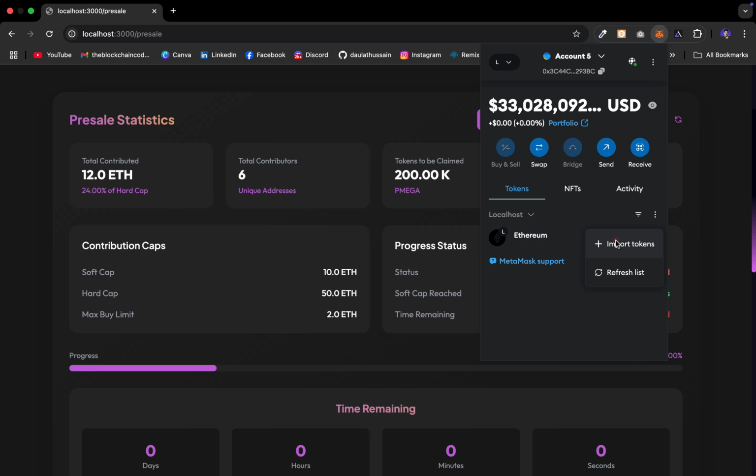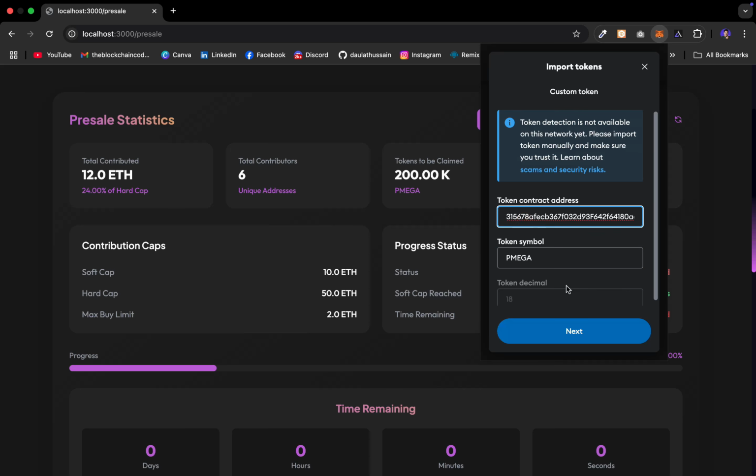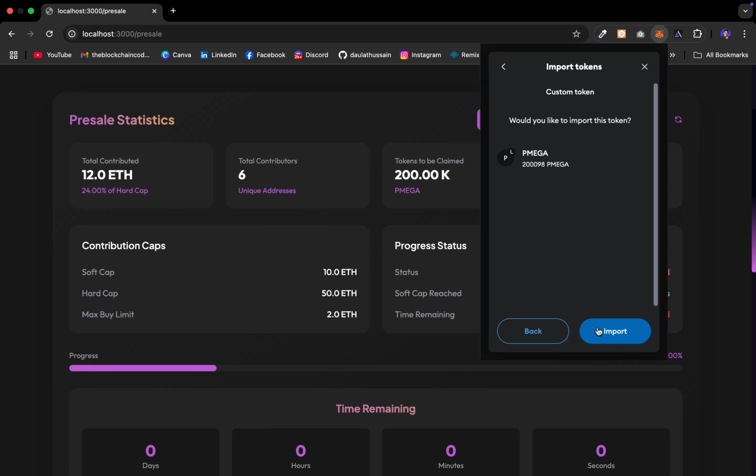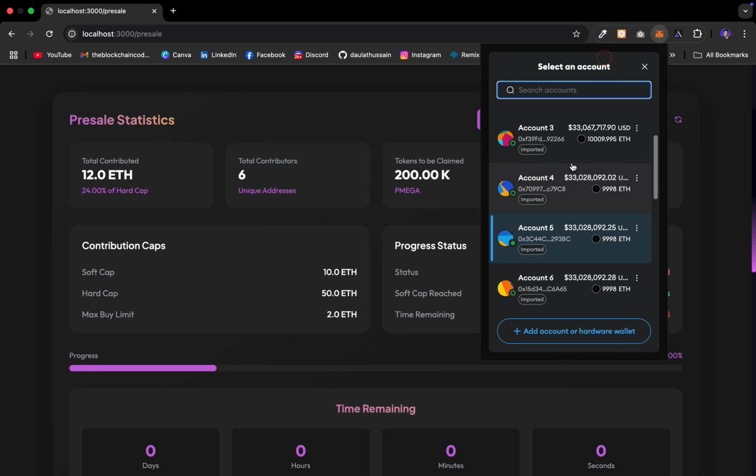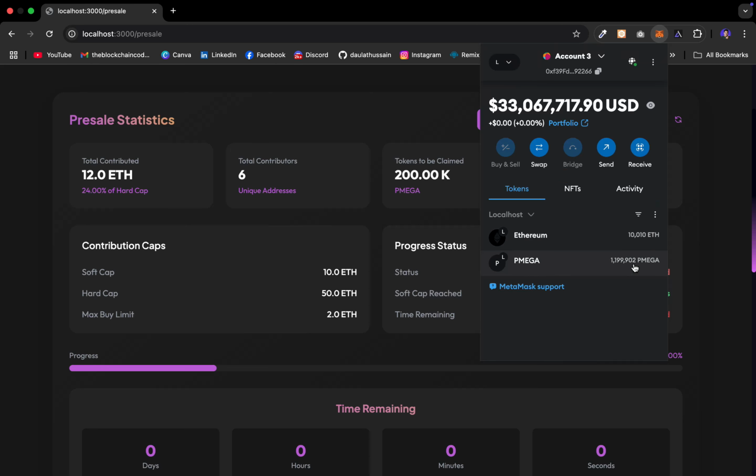I have imported this particular token, so let me do that. I'll simply come back here, put in the address of my contract and click next, and you can see we got the 98 tokens which we transferred from account number 5 to this one. If I come back to account number 3, you will see we got the tax. It went up to 2. Earlier it was 1. So everything is working fine.